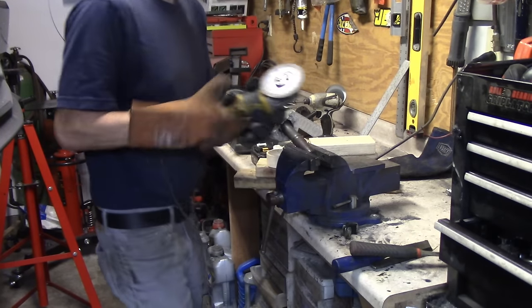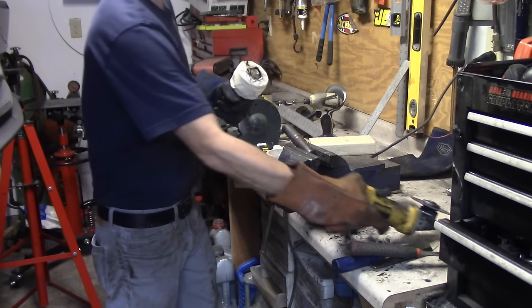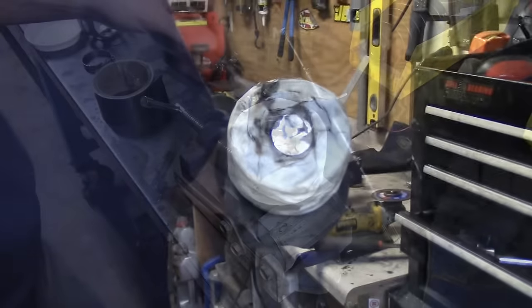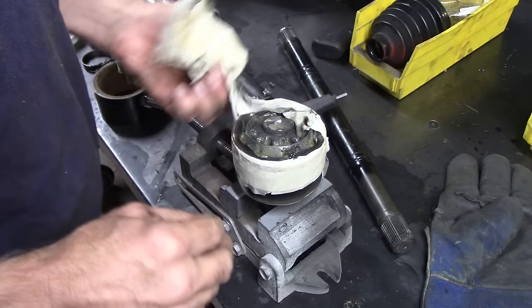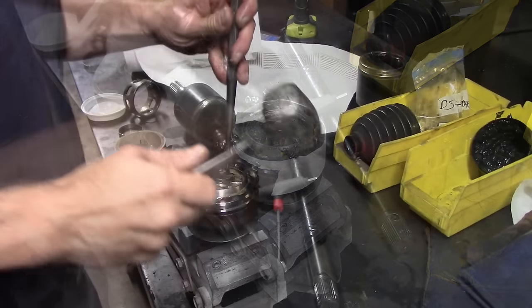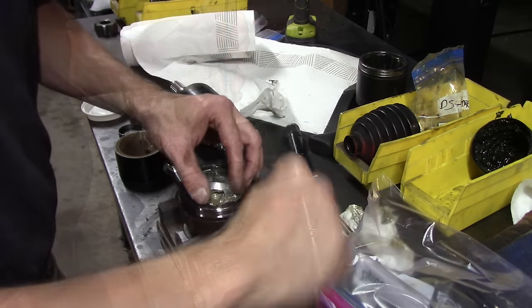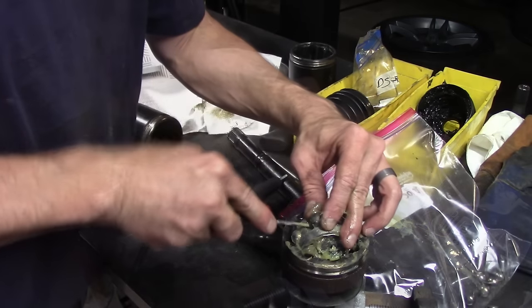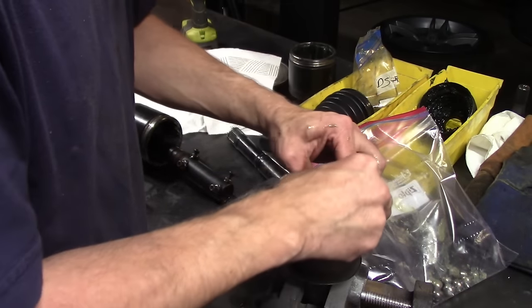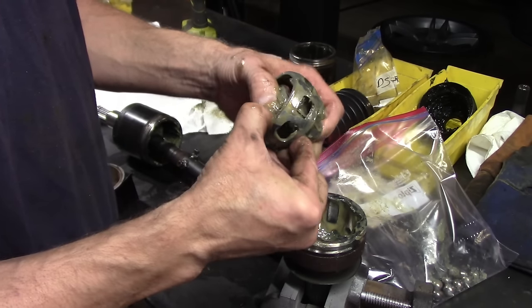Long-term I intend to machine some axles from scratch, but to finalize the length I made some welded axles — and they turned out so well I decided to run with them for the initial test drive. The first step is getting some outer CV joints. The outer rear Mustang CV joints I'm using are not serviceable from the factory — they basically don't come apart because there's a step in the inner race that doesn't allow the clip to come back out once it's snapped in.